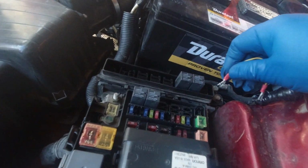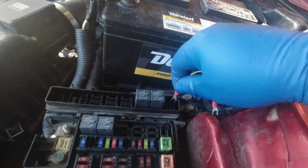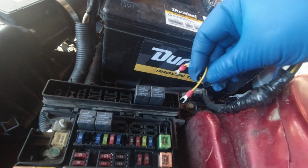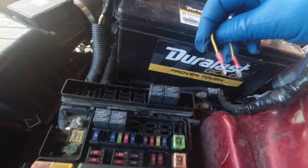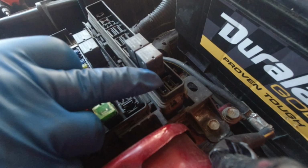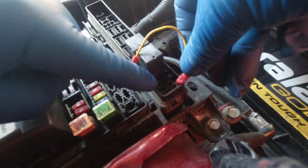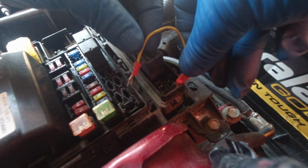All right. So I got a jumper wire and the relay here. So I know there's 12 volts right here on the relay. Of course, I had to grab a weird jumper wire with a forked prong. But actually, let me pull the relay for the AC. And I know there's 12 volts right here. I already checked it. And then the other end, we ohm that wire out. So I know that it goes from this connector down to that wire is a straight shot. So I should be able to put 12 volts.